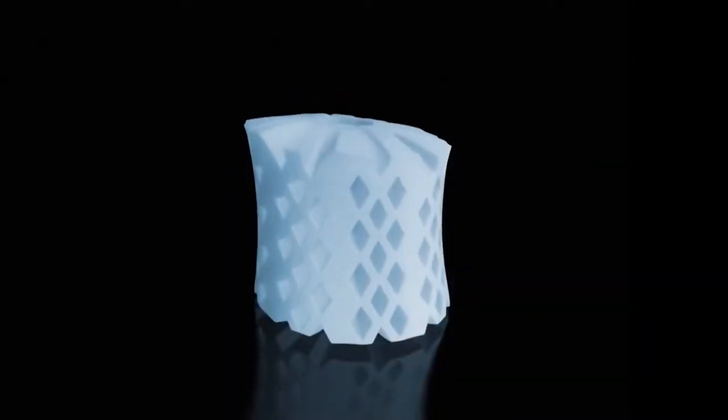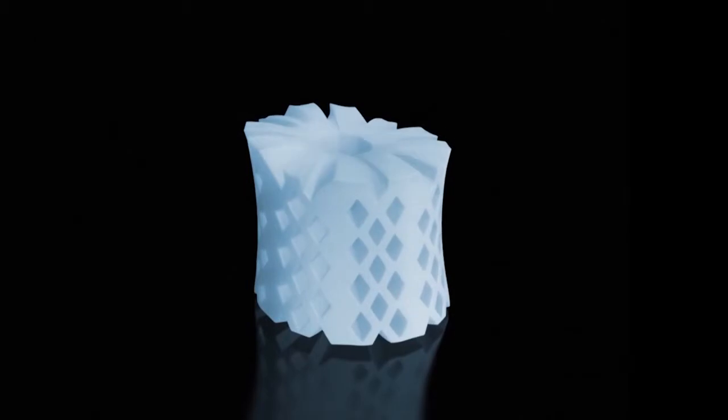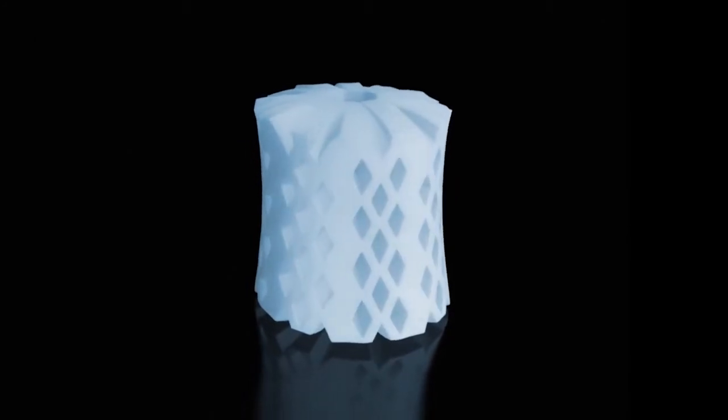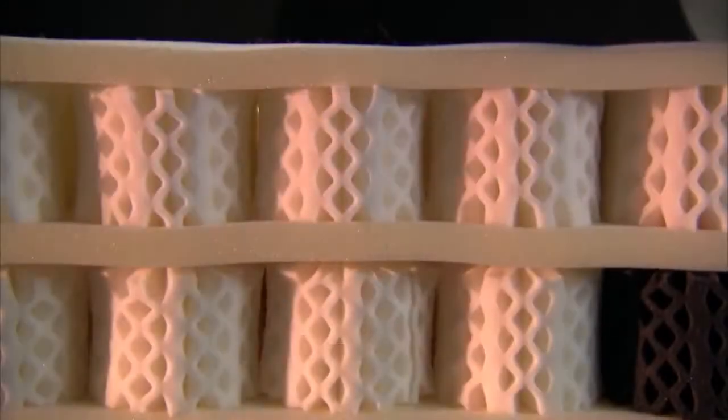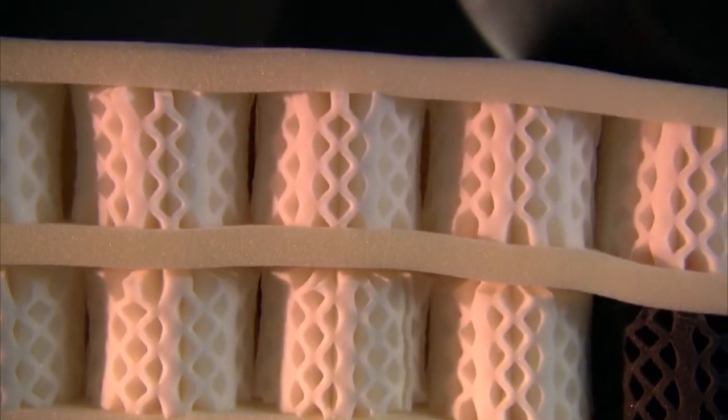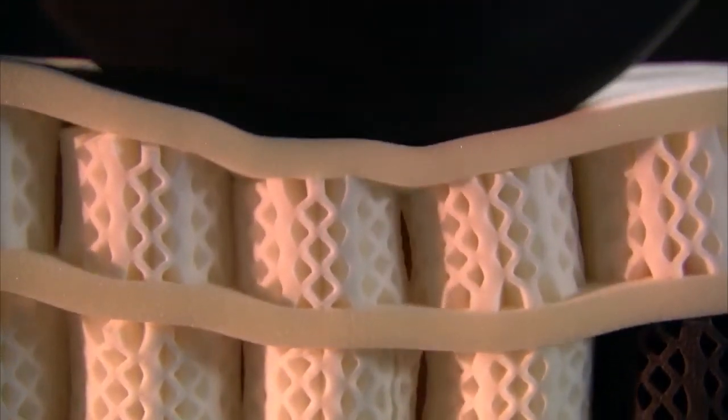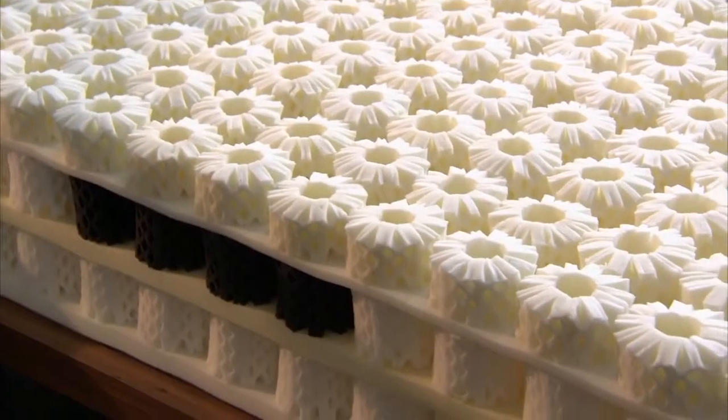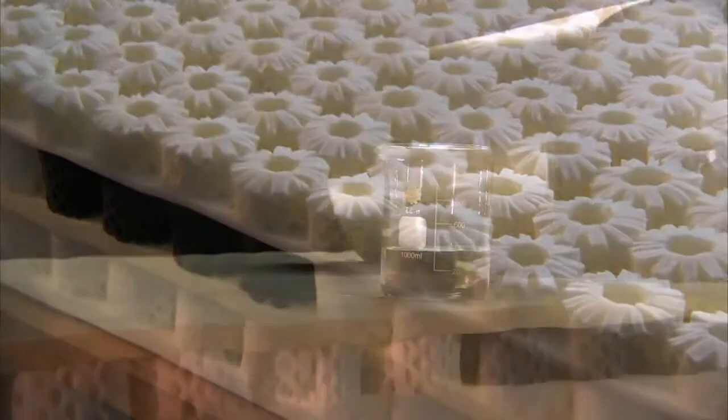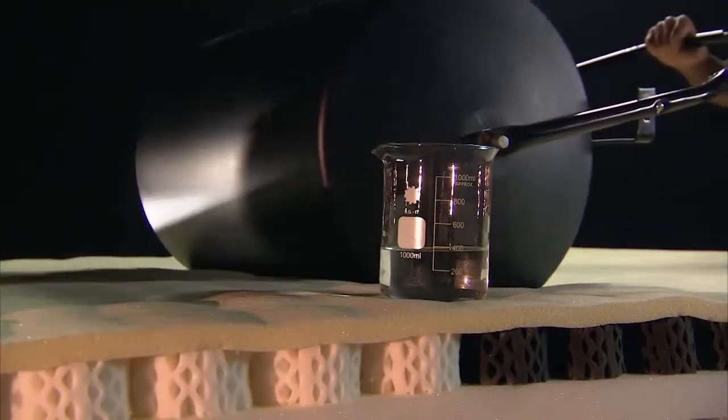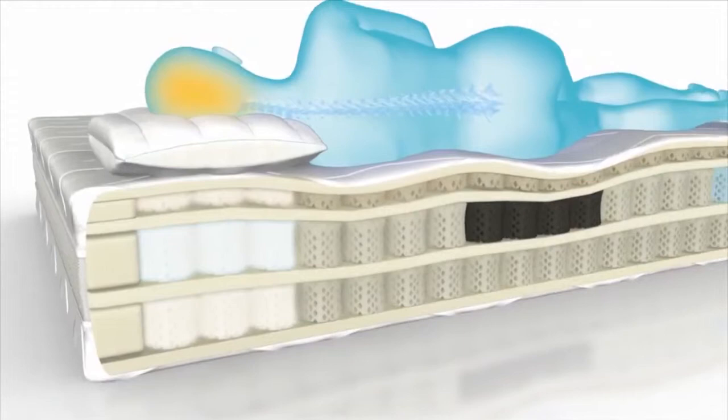Each OctoSpring is independent and moves tridimensionally, so each OctoSpring is adaptable and responds perfectly to your unique body type with the ideal amount of flexible support. The OctoSpring mattress has hundreds of independent OctoSprings, each acting as a support pod that adapts perfectly to your body.